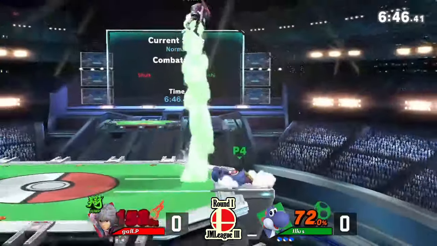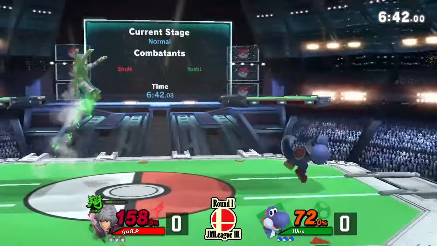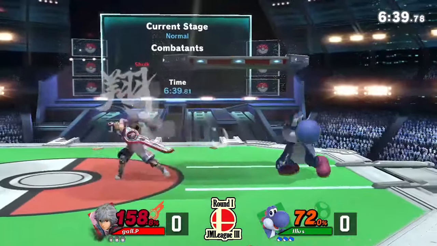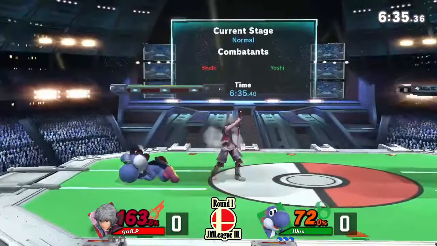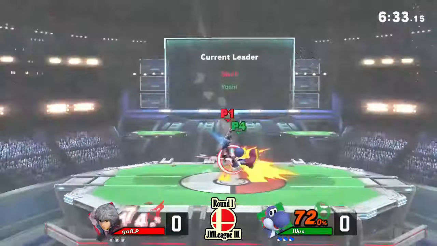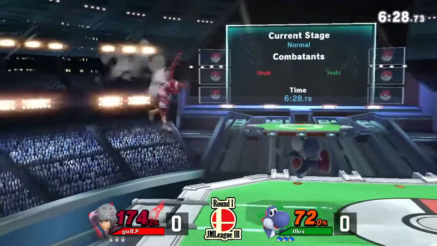Well, anyway, back to the game. Shulk here is in kill percent, so I believe he'll die to any smash attack. Yeah, and any smash attack, Nair, a bunch of aerials, up air, back air. Ooh, he got the F smash. I'm surprised he went for a grab. Could have gone for something else, I think. Surely the Yoshi could kill Shulk off of that. Oh, and he goes for the 2 frame and he misses.